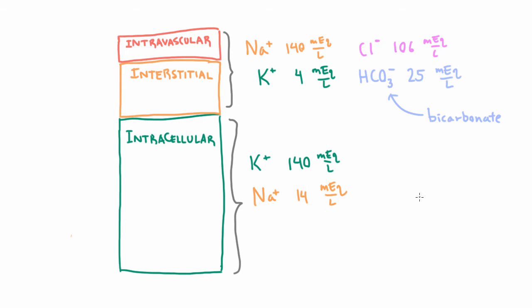And the negative charges are very different as well. You have a lot less chloride. You have less bicarb. Instead of those, for negative charges, you have some phosphates, which are things like HPO4 two minus.